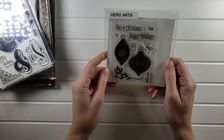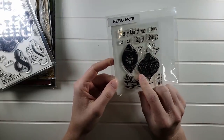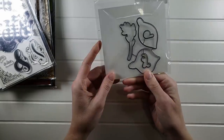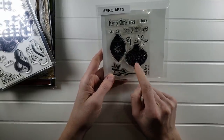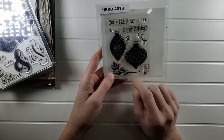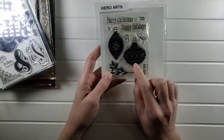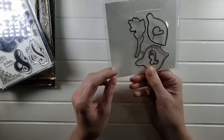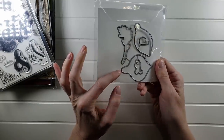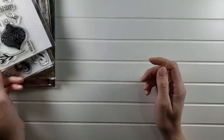Here we have some ornaments with dies. This one is retailing for around $15. You can do a lot of things with this stamp set. I don't think I've used it — I got a similar Gina K one in a kit that was given to me. The dies are still together, so I'm going to bank on that — I did not use it. That one I'm selling for $8.